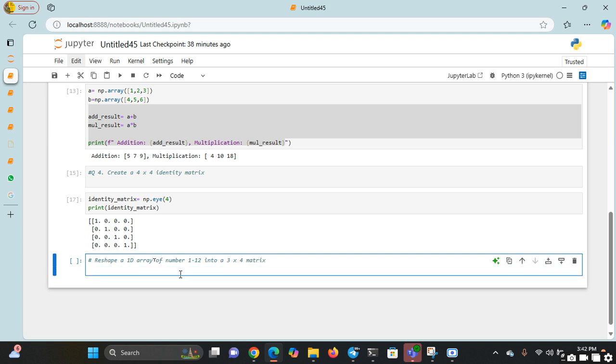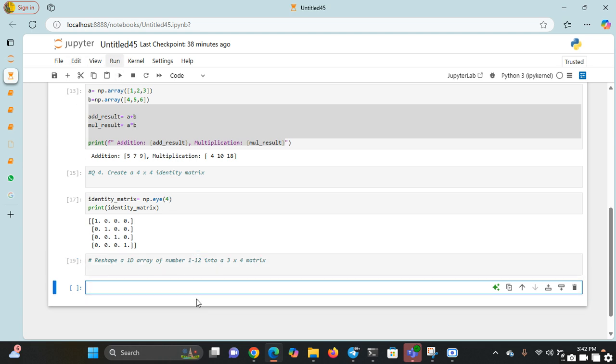So now we want to reshape 1D number into 3 times 4.